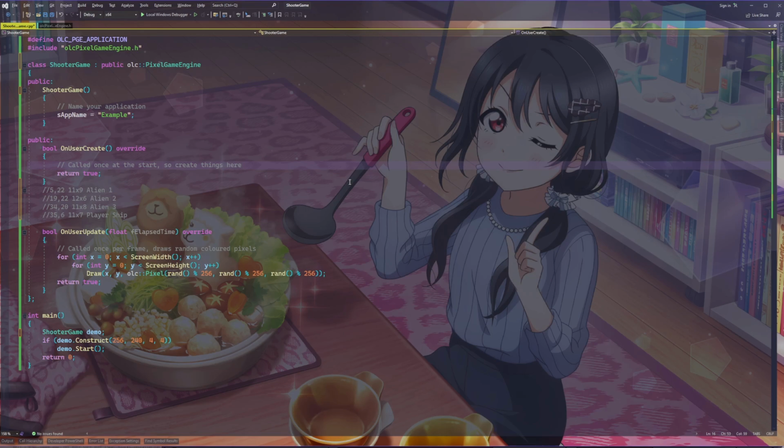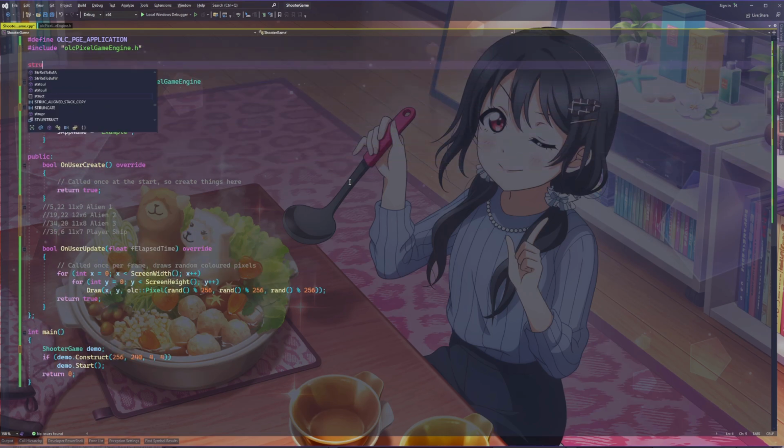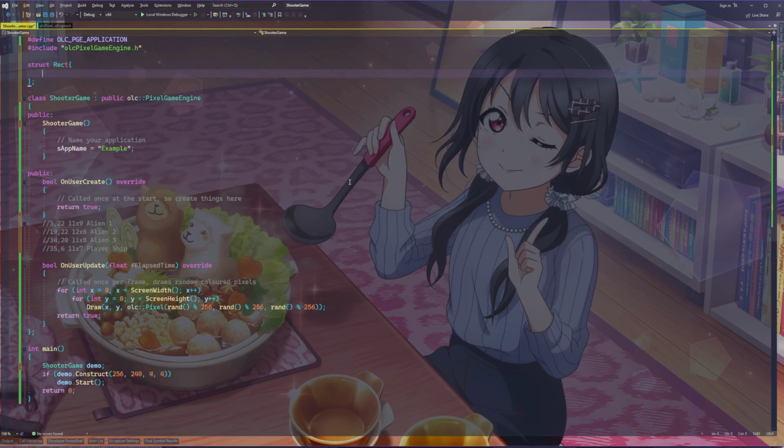First thing I'm going to do is come up with a rectangle struct. So I'm just going to call it rect, short for rectangle. We know we want to store the x, y, width, and height coordinates, and they can all be numbers. So I'm just going to declare them as integers, like so: x, y, width, height. Let's declare them in that order. That way when we define them, that's how it's going to be.